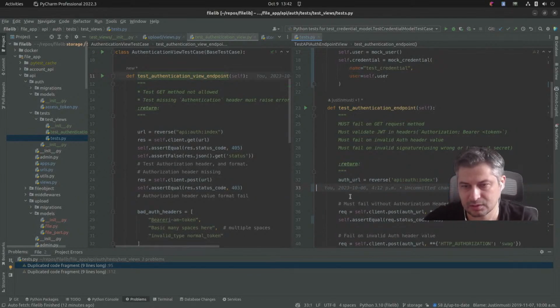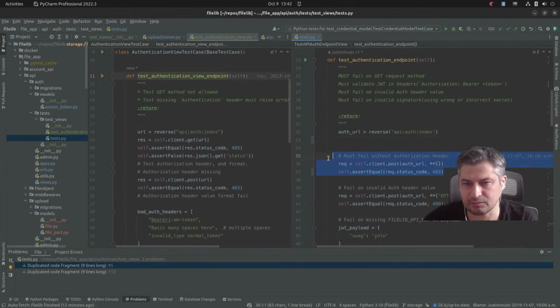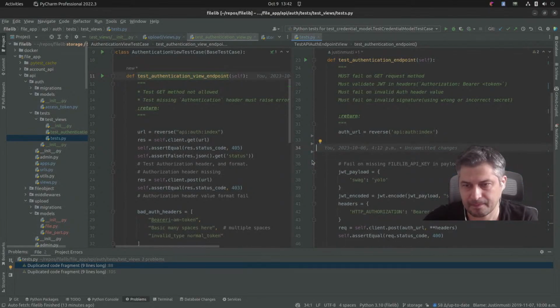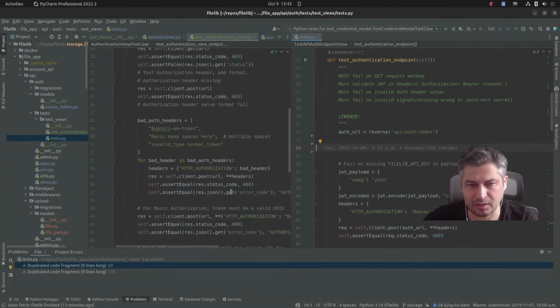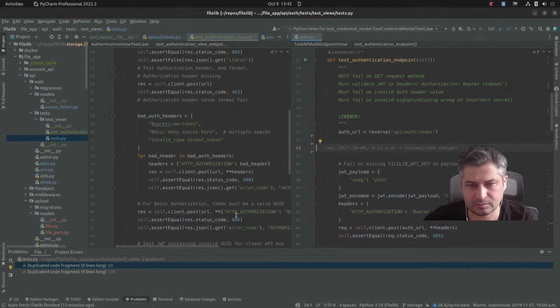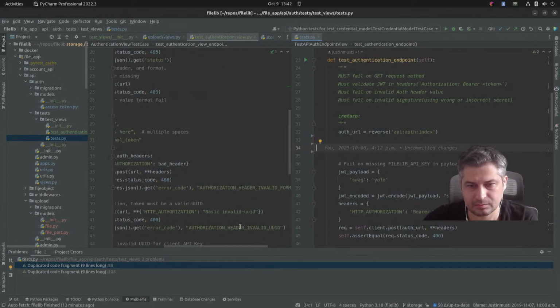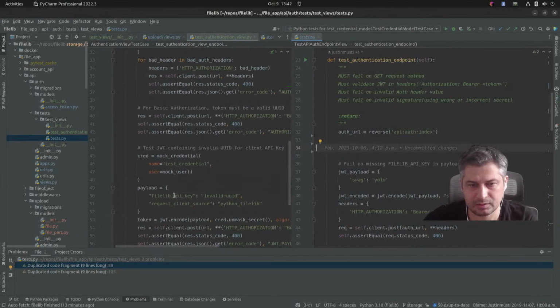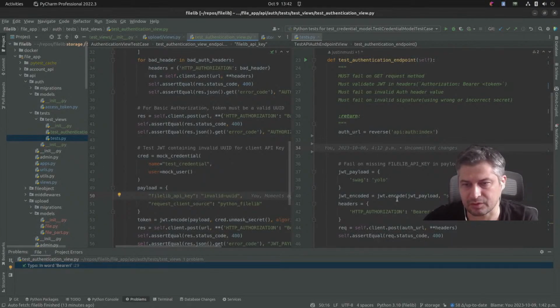We don't need this. Without authorization header and format, okay, when it's missing, it is failing, which is good. Fail on invalid header value. Okay, we already have that covered. Fail on missing API key. This will fail, so we have that already covered.